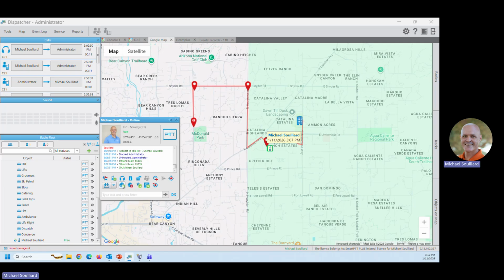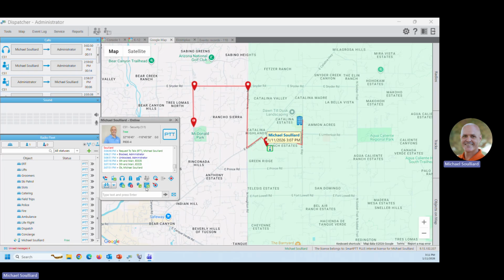You can also run a track animation. So if I want to see on the map where a radio went over the course of the day, I would be able to see it play out on the map where all that radio went. If I want, I can do like a report. Up here, we have this radio movement report, which is going to give me a start-stop report of where that radio's been over the course of the day.